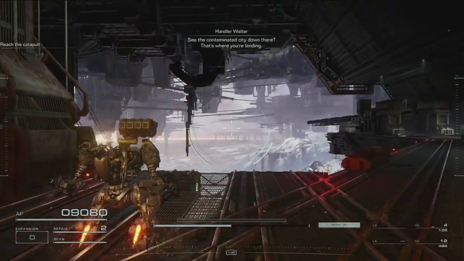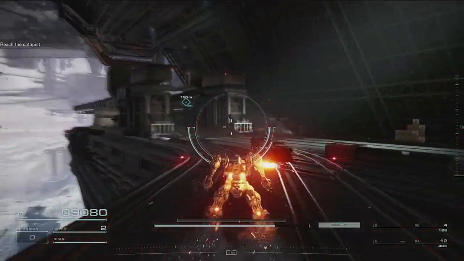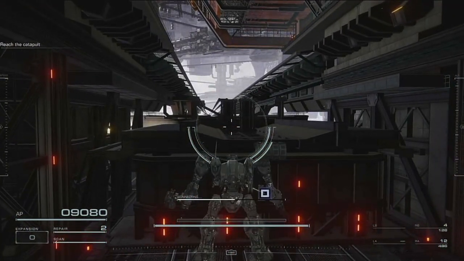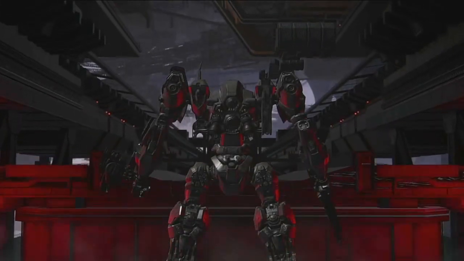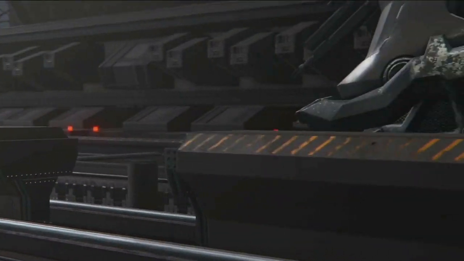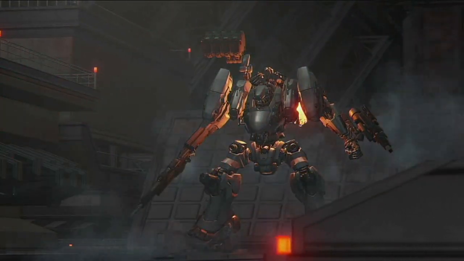See the contaminated city down there. That's where you're landing. Is it now? Access the catapult. I'm getting some Armored Core 4 flashbacks. For the stock model, doesn't look half bad. The AC, I mean.